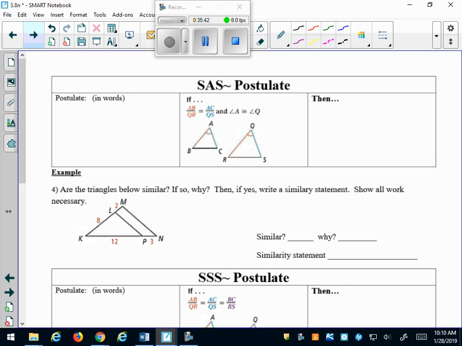Now, there is not an official way to mark your diagram with what corresponds with what. But with these types of problems where we're trying to figure out if triangles are similar, I kind of made up my own. So it's not official. You won't see it in the book. You won't see it on worksheets, but I find it helpful. And so when I see AB is to QR, I like to mark them like this with a squiggle and a squiggle. And it just shows me that those are the two that correspond with each other.